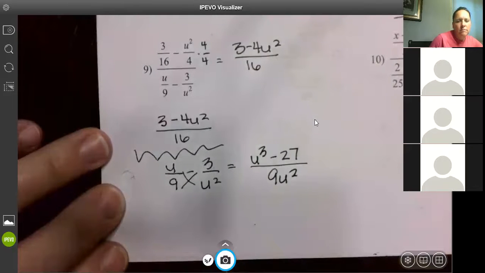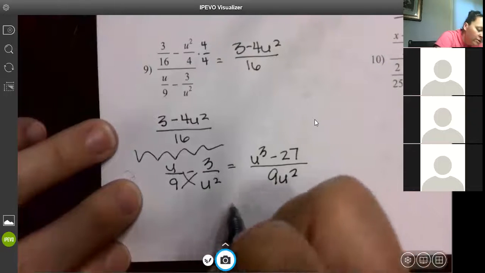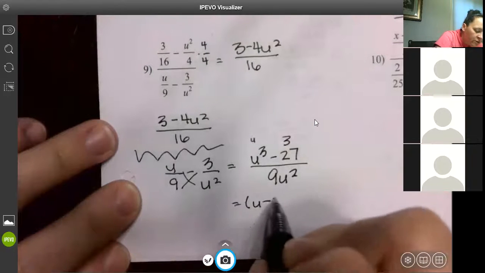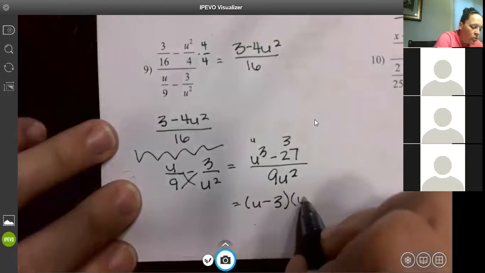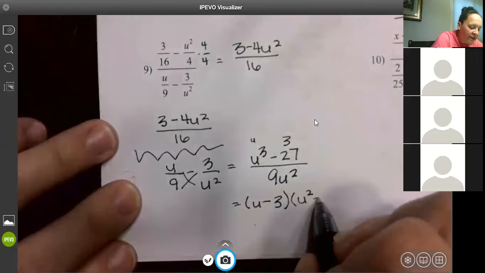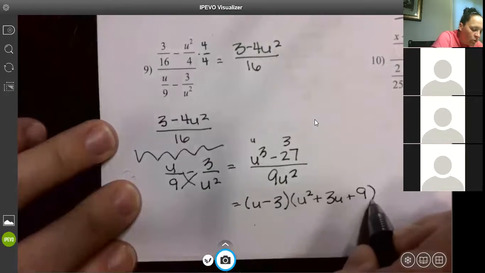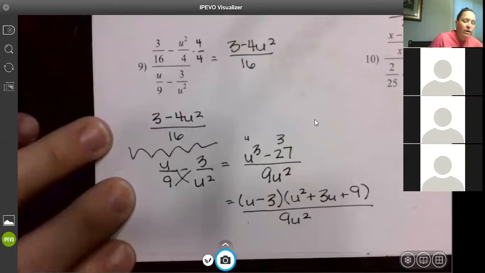Can I factor that top? Take the cube root. Yeah, you could. So I'm just going to go over that again. I wouldn't suggest you do it if you don't have to. I just want to make sure that if there's any answers like this, you guys know how to do it. So remember, we take the cube root, which would be u and 3. The first factor is the same sign as the sign of the problem. We square the first. We change the sign. We multiply them together. And then we square the last. This is all over 9u squared.